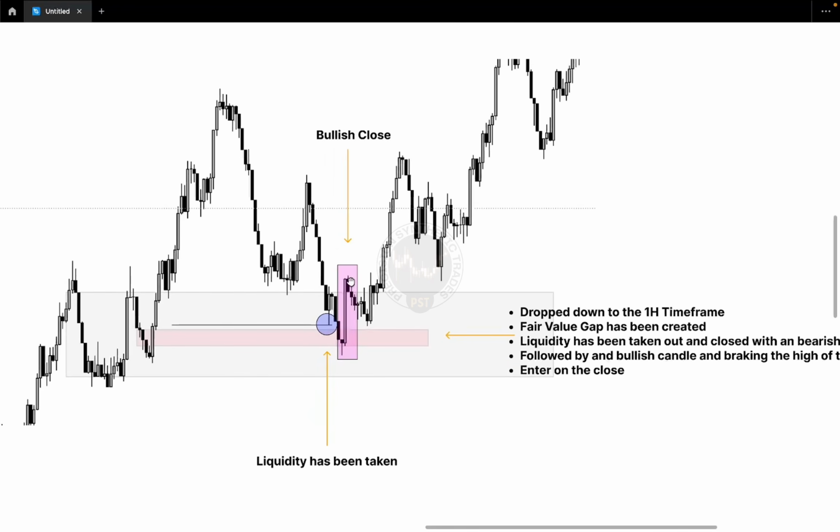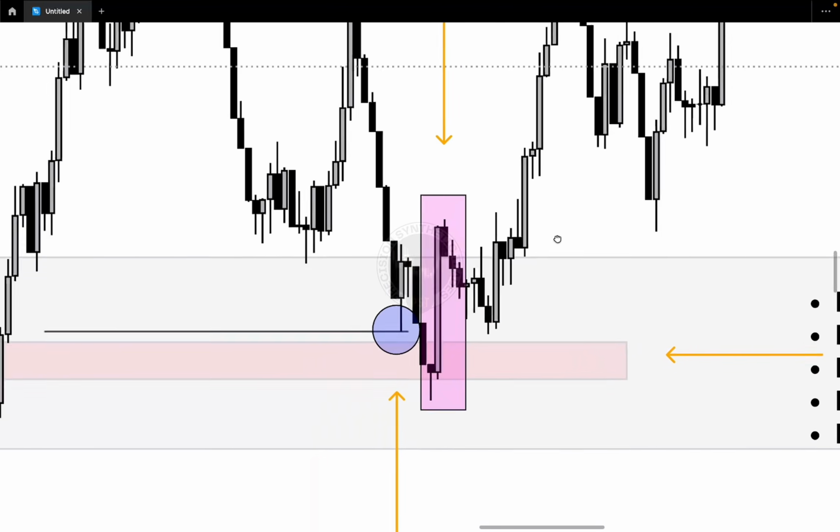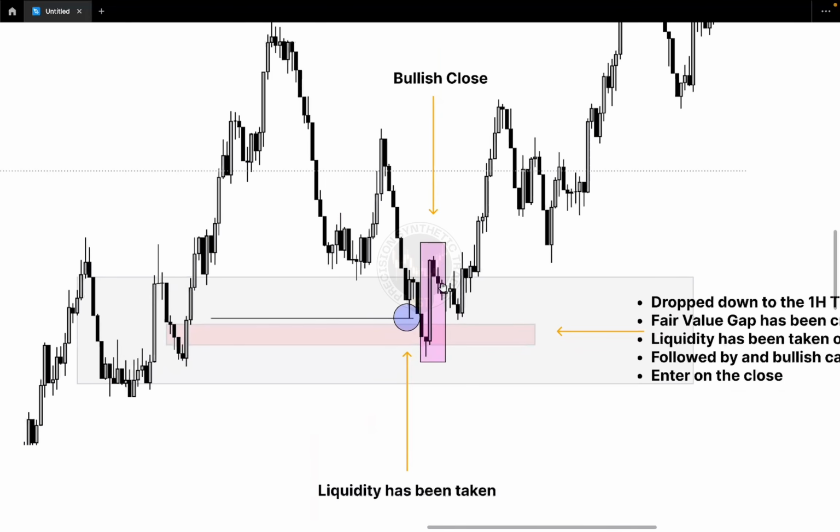So if you entered here, you had a little bit of a drawdown. Remember, your stop loss is down here. So your stop losses are safe. You already took the liquidity inside the 4 hour. If you combine it with all the other strategies that I teach on this channel, you will notice as well, we entered a POI, liquidity has been taken, we had a market structure shift, then you can wait for the retracement, or for now, as this extra confirmation, you can just enter there.